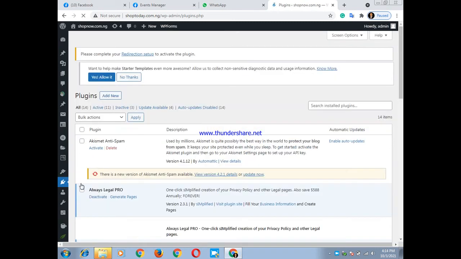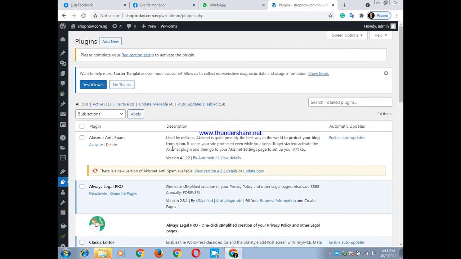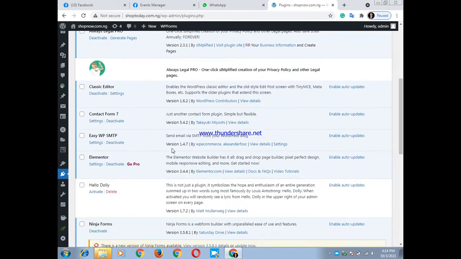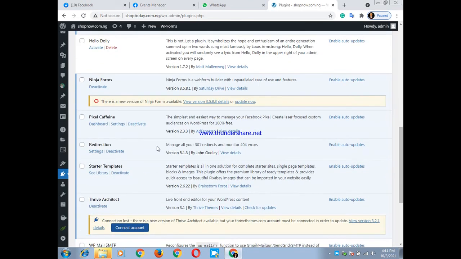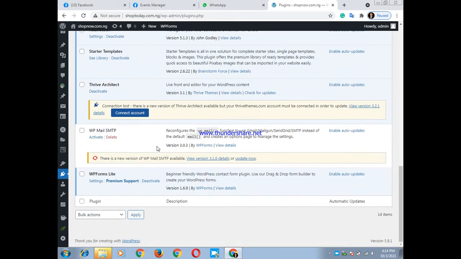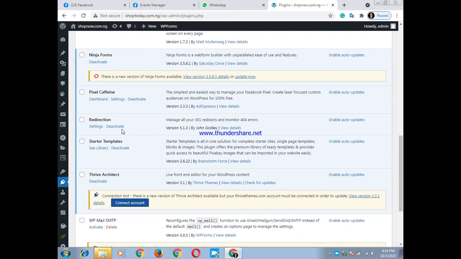After clicking on installed plugins, you allow it to load, and after it loads, you just scroll down, make sure you are reading the names. So now we are looking for this plugin that we just installed, and this is it, Pixel Cafe.